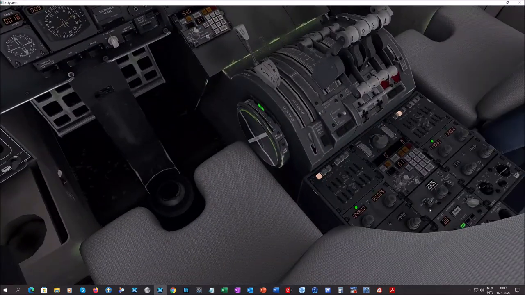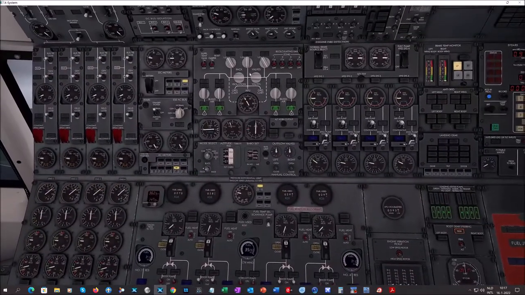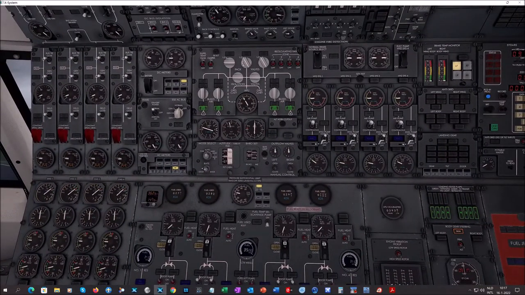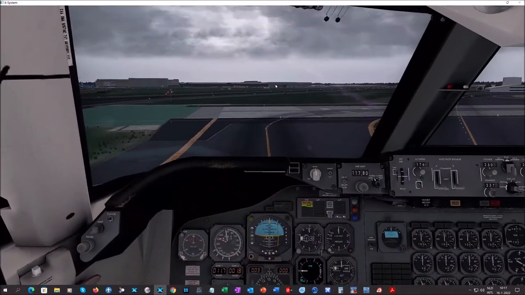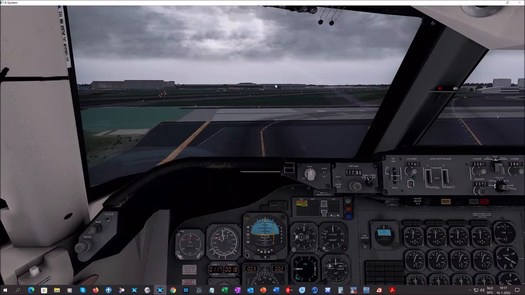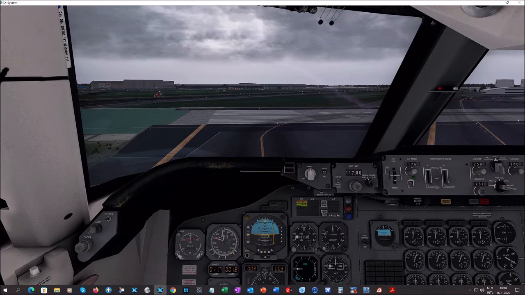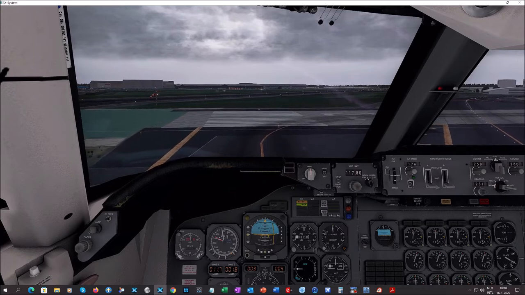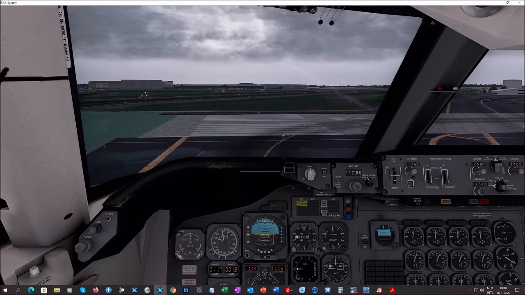Let's set the transponder to TA/RA. And on the flight engineer's panel, we'll now switch the packs off. Airplane is really heavy. We need a considerable amount of thrust to start rolling. But that's just the way we like it and what this add-on is designed for.